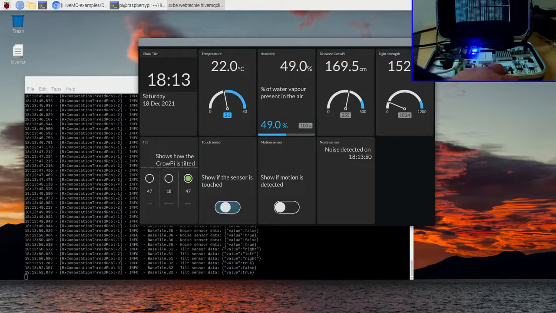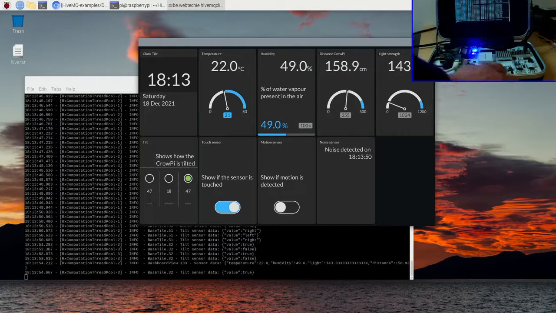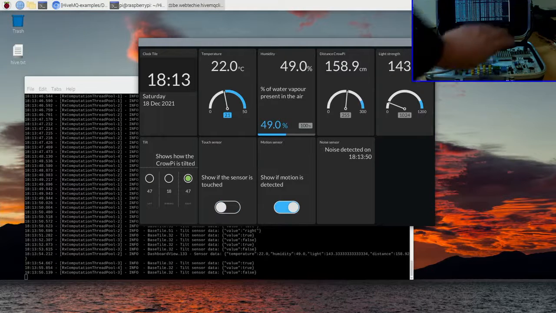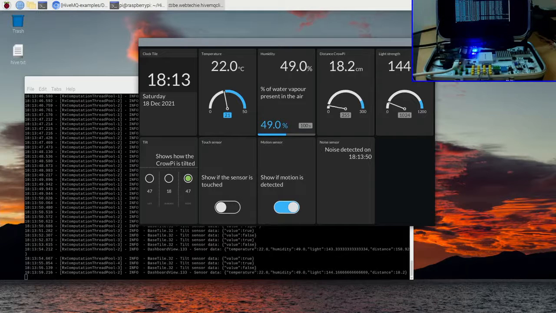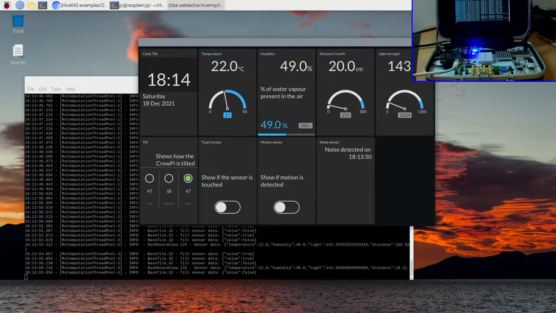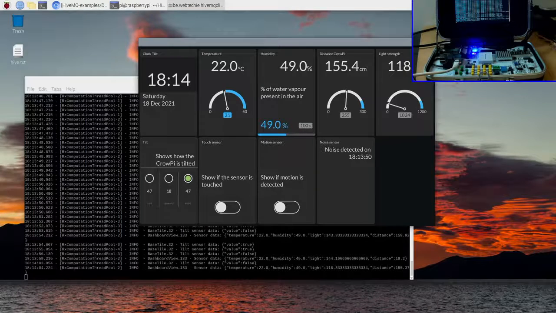Now you see, this is all running on a Raspberry Pi. It is using the language that you know, Java. It's also using JavaFX to build a graphical user interface. But you have this data flowing from one Raspberry Pi to another one, meaning that they don't have to be in the same network, because we're using an internet provided service to do this.